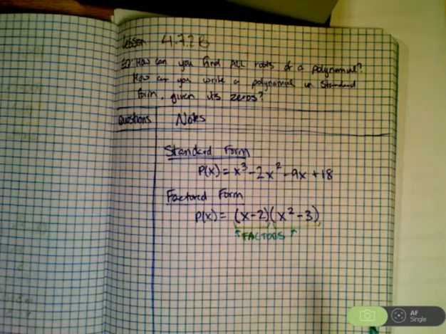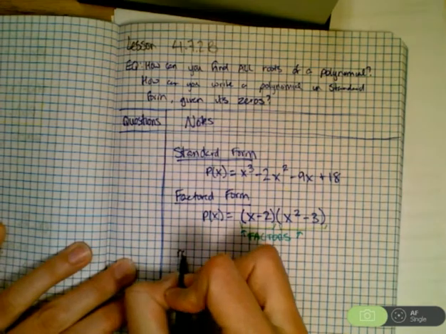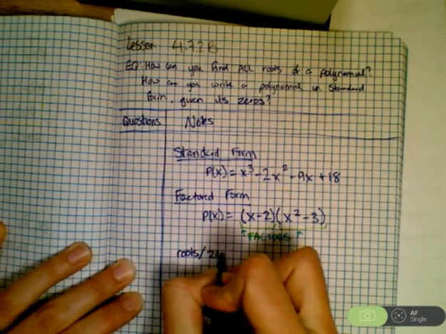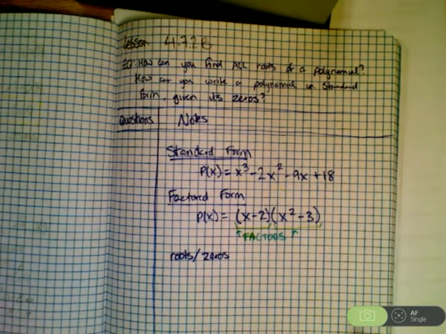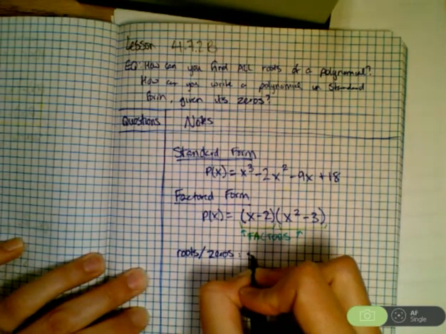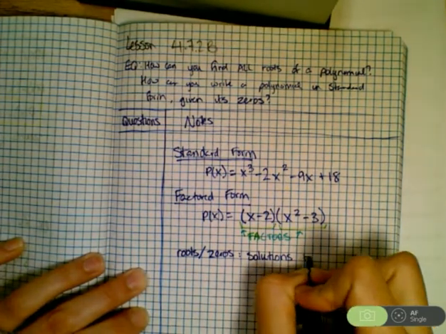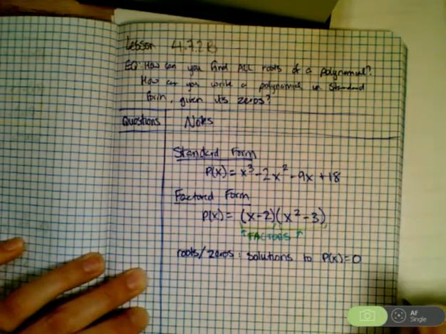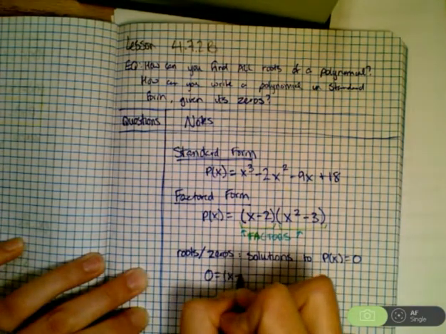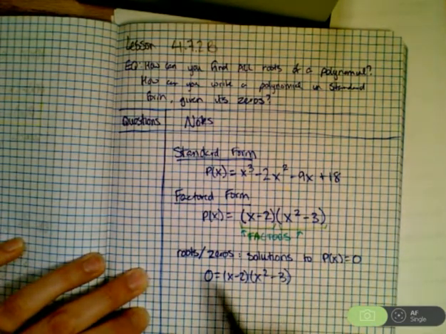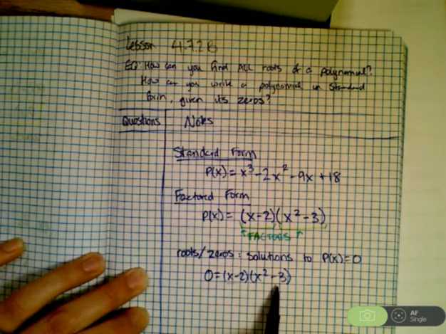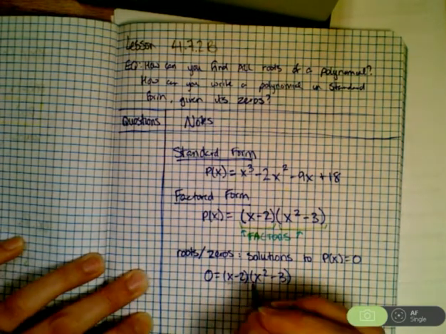There we go. So in factored form, this particular problem has two factors. In addition to factors, we also talk about roots or zeros. And in our case, for everything that we do with polynomials, roots and zeros are exactly the same thing. Those are solutions to the problem p of x equals 0. So we say 0 equals x minus 2 times x squared minus 3, and then we're looking for the solutions to that. The only way that this side can be 0 is if this piece is 0 or if this piece is 0. So this is where we split it.